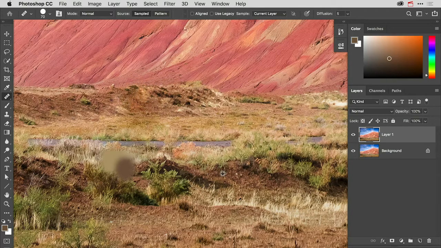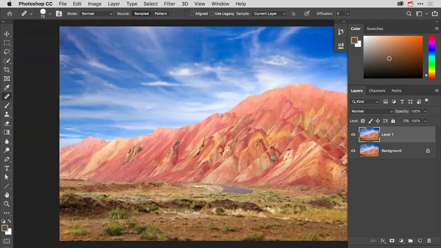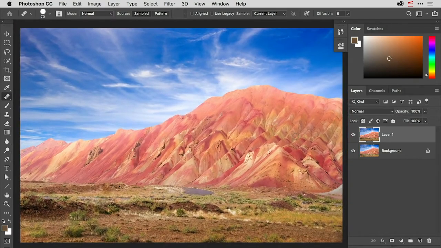Let's come down to the bottom part here and blend that in. And so you can see that this is a nice solution for those times when the healing brush wants to blend in color from the area you're covering up, but it's just not really working with the detail. Let me press Command-0 to go back and fit the image on screen, and that's looking pretty good.